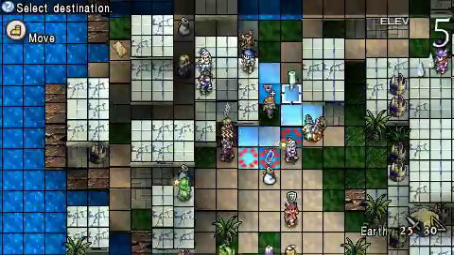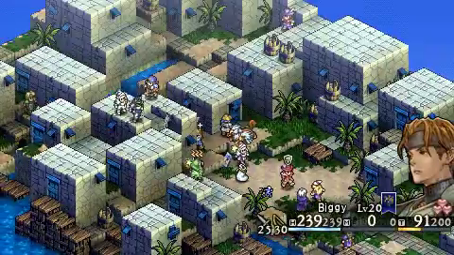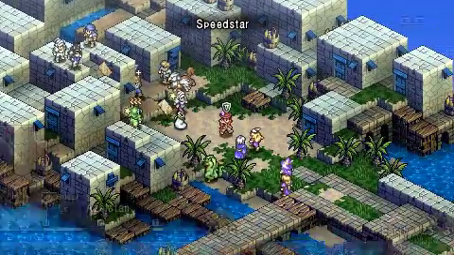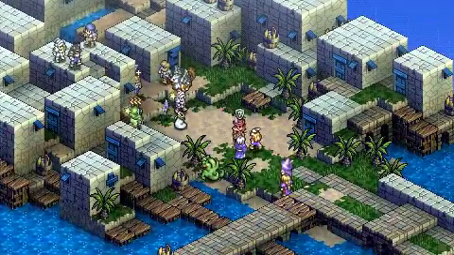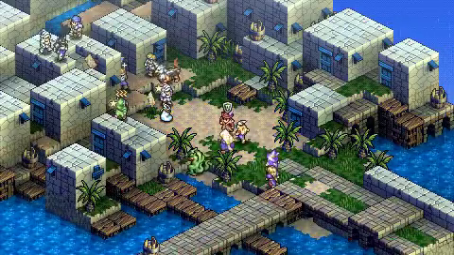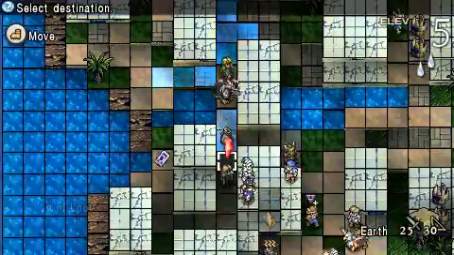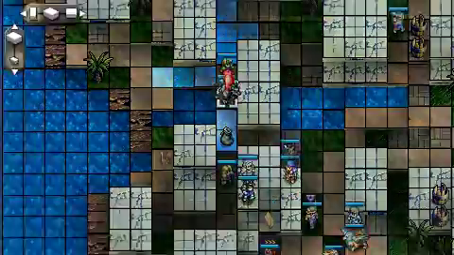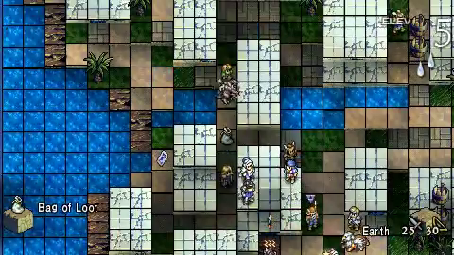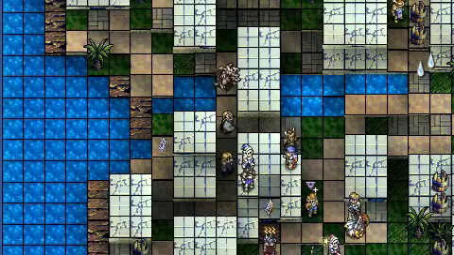I'm gonna move myself here. I'm gonna use Speed Star. Quickening! Snipe off somebody! Why do you have to shoot them up so close? I don't understand. I thought you could actually use him as a stepping stone. Guess not. I'm just gonna sit right here.